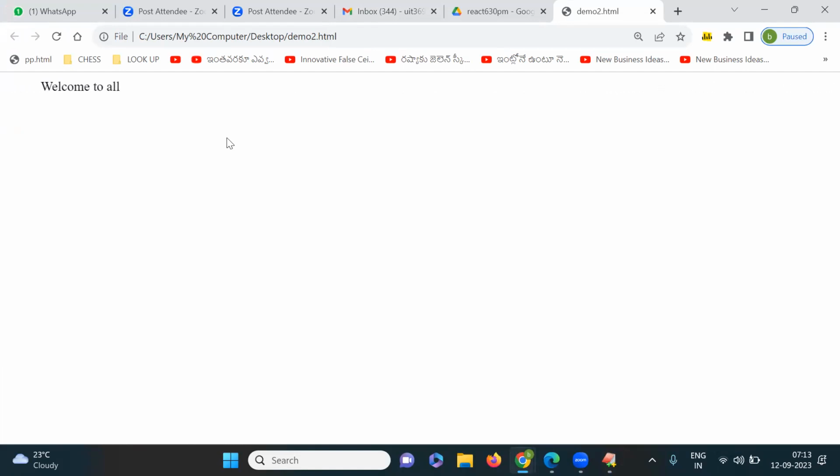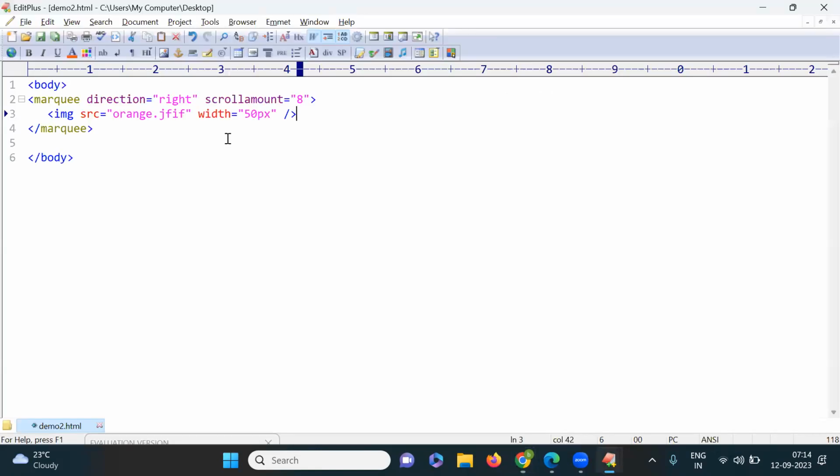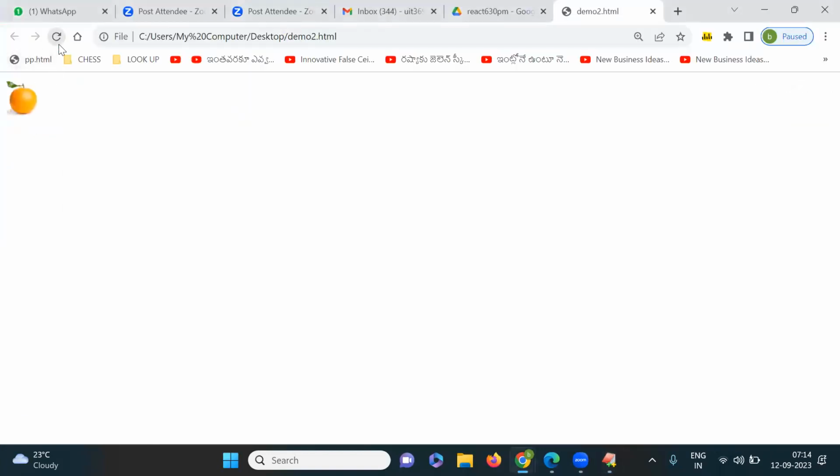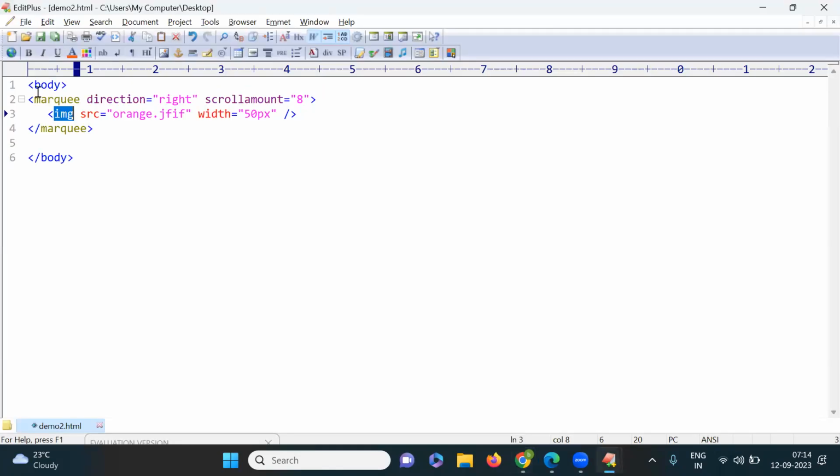My question is, if marquee is a container, then you will get the orange.jpg. If marquee is not a container, then it will display some text like this. Because only in containers can we display other controls. Now if I refresh, the image is coming here. That means marquee is a container, right?